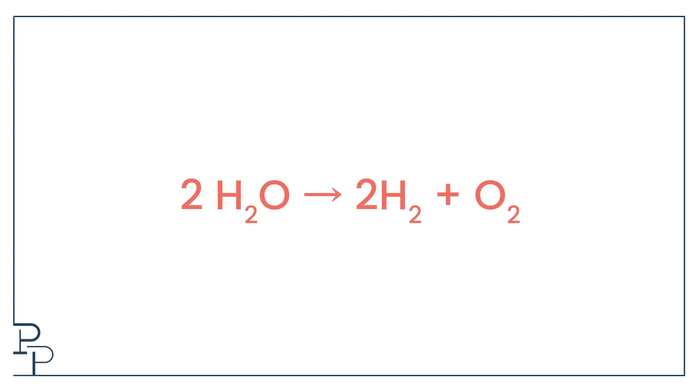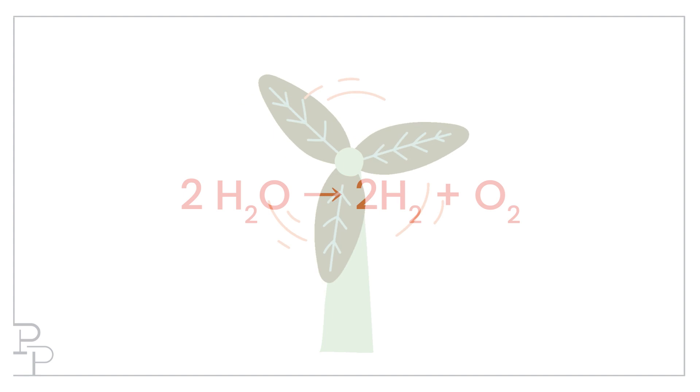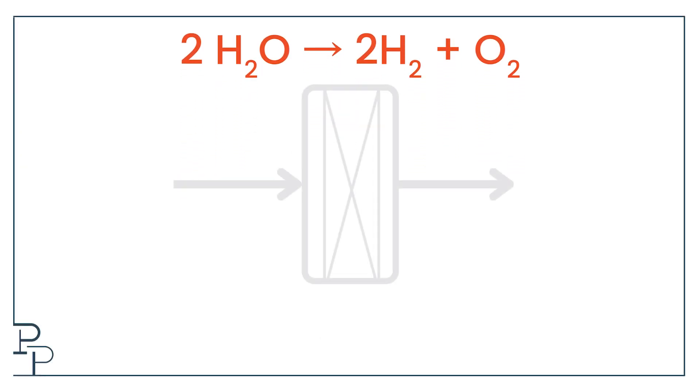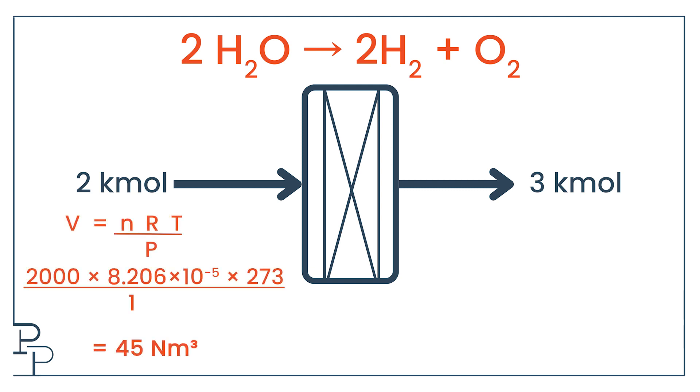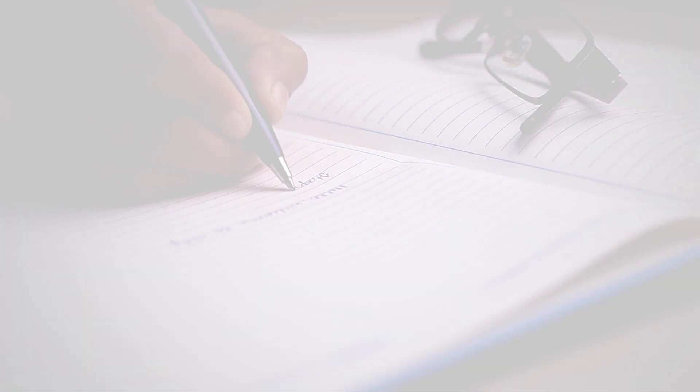Let's take the water electrolysis reaction where we start with two kilomoles of water, we shock it with our magical renewable energy from mother nature, and then we get two kilomoles of hydrogen and a kilomole of oxygen. We've gone from 2 kilomoles of gas to 3. Two kilomoles of water is equal to 45 normal cubic meters. On the product side, 3 kilomoles of our products is equivalent to 67 normal cubic meters. The average molecular weight of the stream has changed, and therefore so has the normal volume. Remember, this says nothing about the actual volume of any of these streams, because that's a function of temperature and pressure, which we haven't specified.